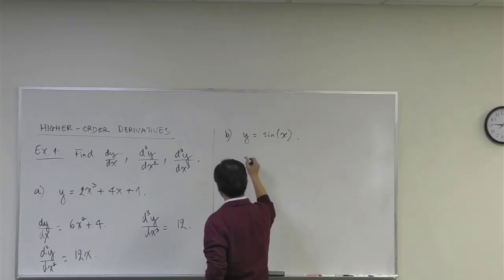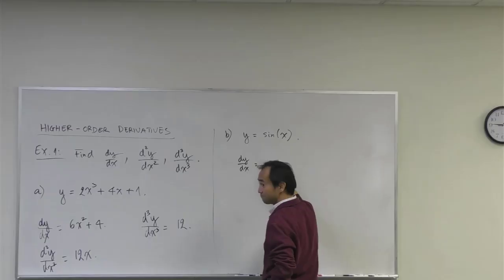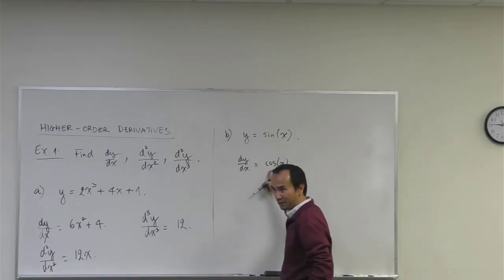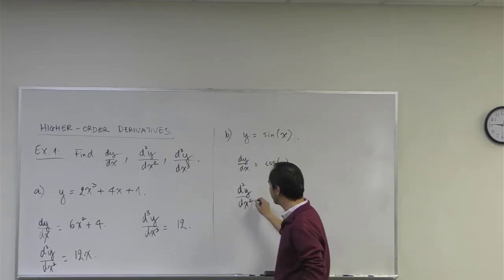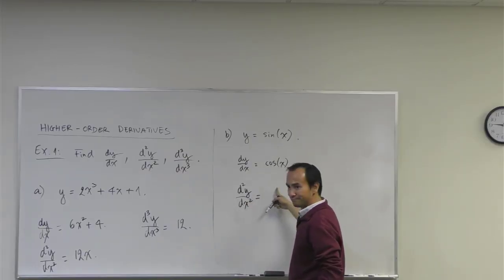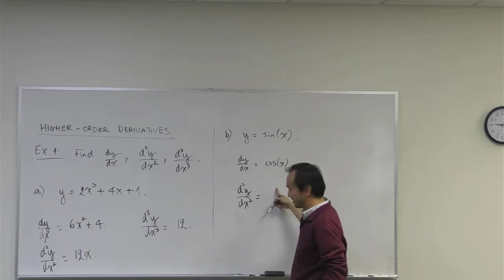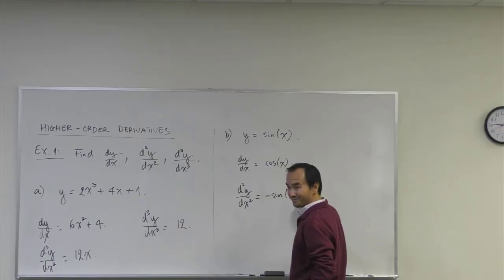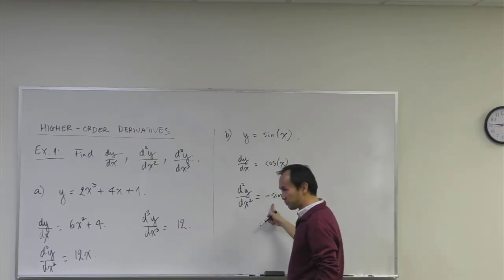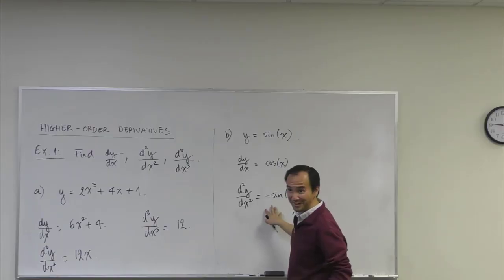So dy/dx, right? dy/dx is going to be, I need a reminder, cosine, agree? All right, yes, cosine of x. Sounds good? Okay, so now from that previously found first derivative, let's look for the second derivative, d squared y over dx squared, right? The second derivative. Negative sine, right? That's the derivative here, negative sine of x. Are we good?